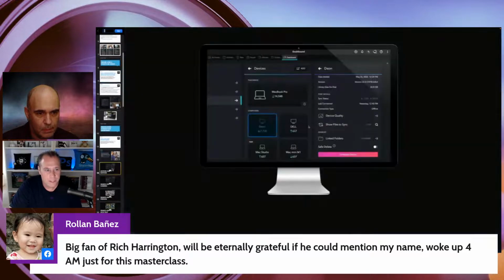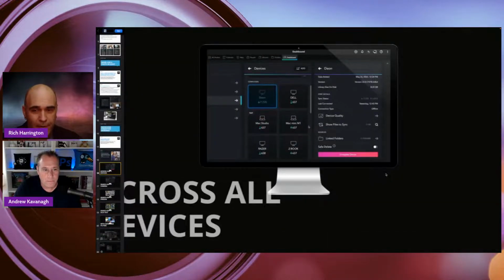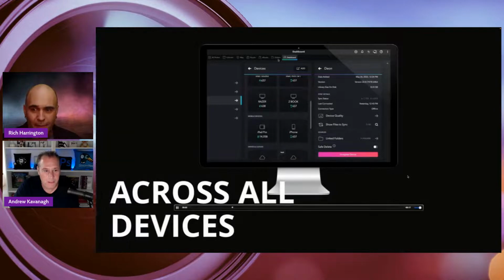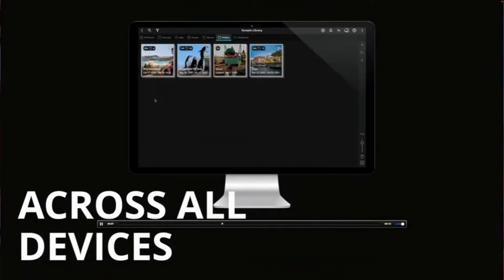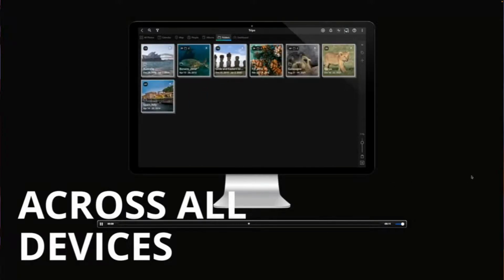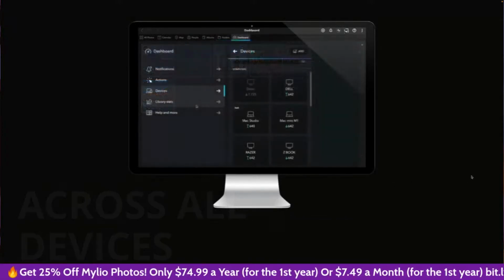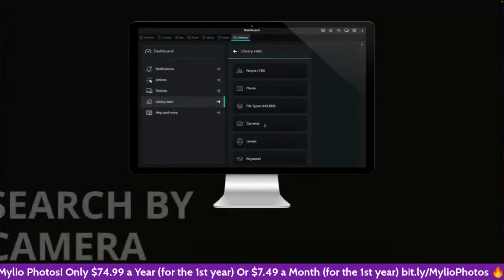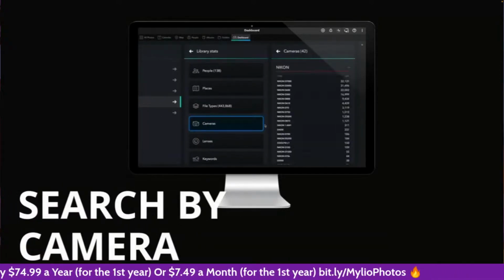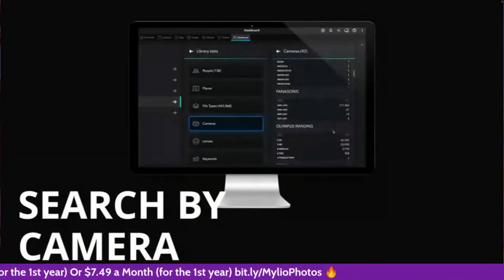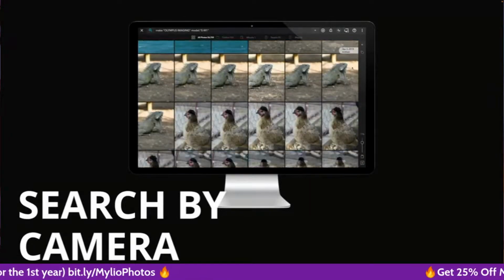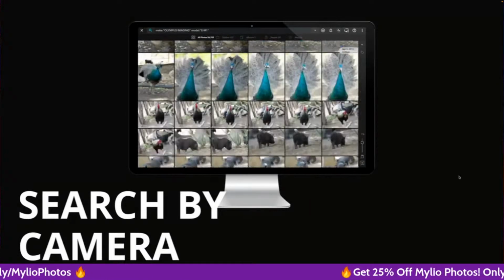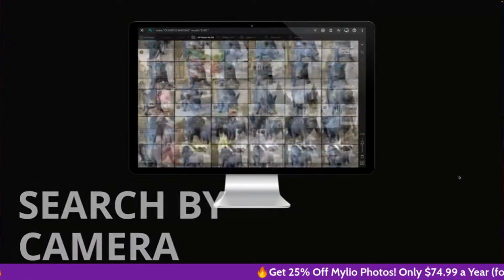So yeah, that's great. So to summarize kind of what you got, everything syncs across all your devices, guys. So everything is one totally searchable library, all the devices connected. You can search on any criteria, like look it up by camera, look it up by lens. And when you click on it, boom, there's all the pictures from that camera. So everything is totally in there and organized.